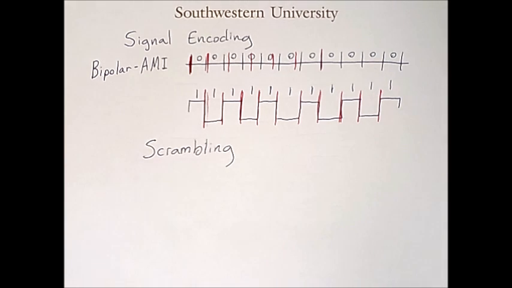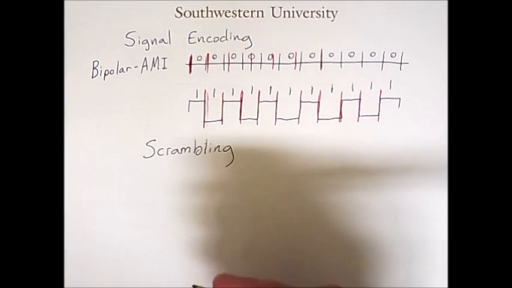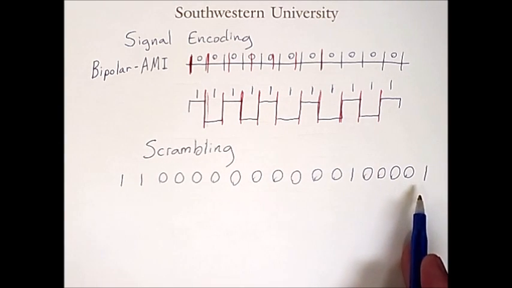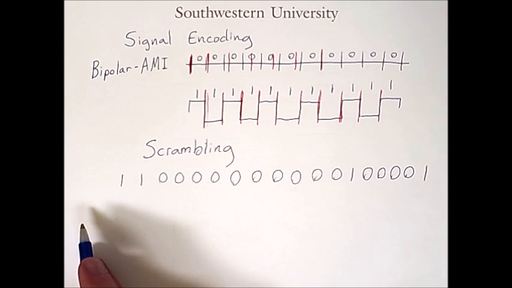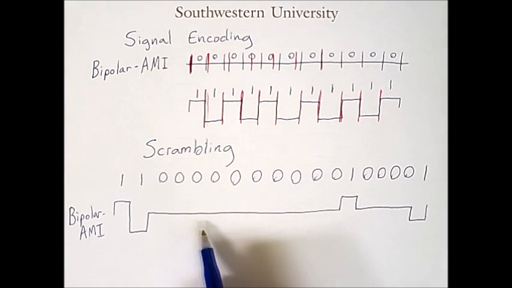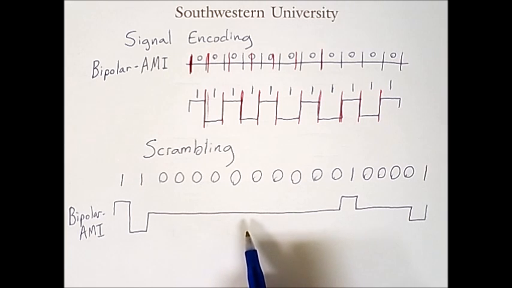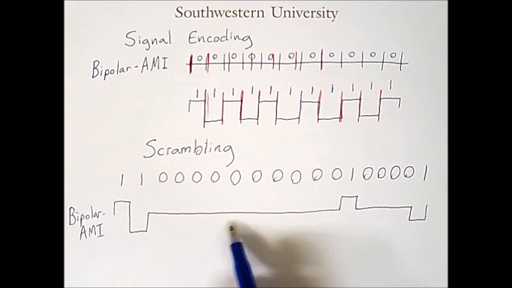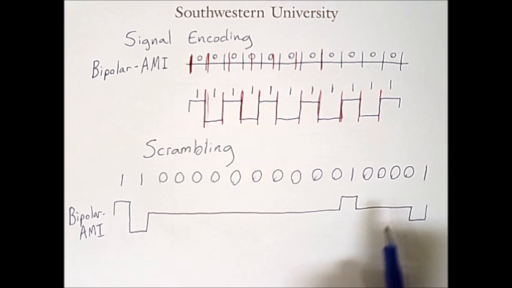To see how this works, we will encode the following bit sequence. If we want to encode this bit sequence using bipolar AMI, then we will have a problem. The problem is that we have these very long sequences of zero voltage during which the sender and receiver's clocks could get out of sync with each other. So we need a way of providing synchronization information to the receiver in this interval, and potentially also this one.